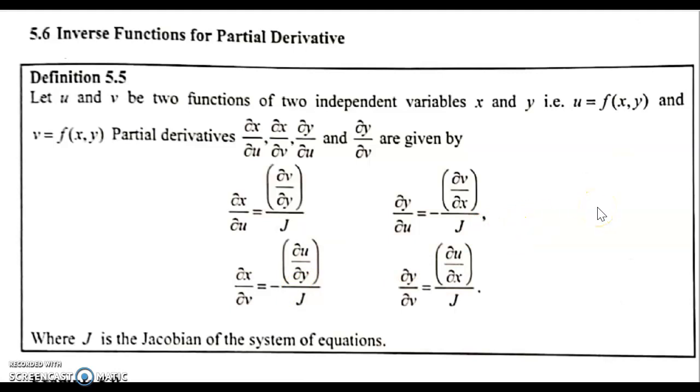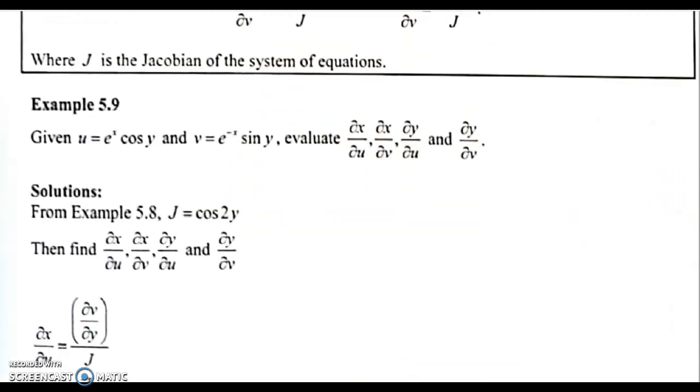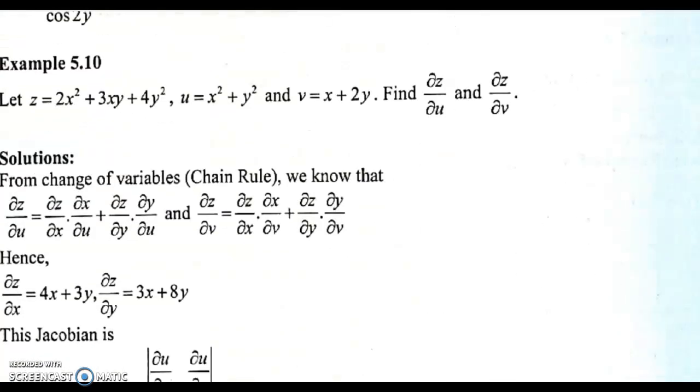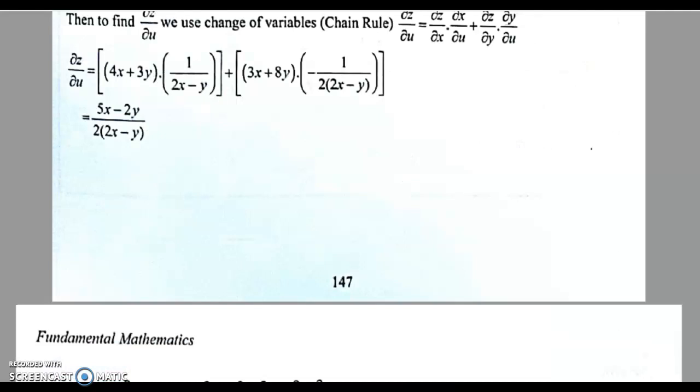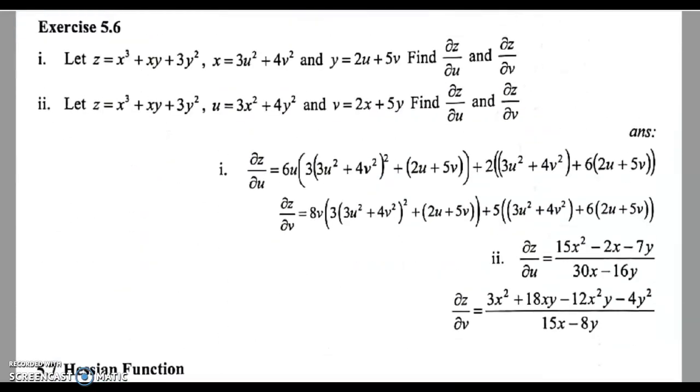Now, in other words, when you encounter a question, we need to find the Jacobian first, and then we need to find all of these partials. Let's try to do the question and see the steps on how to do that. Alright, let's look at this exercise. Let's focus on this exercise in the next video. So for this video, it will just be the concept of Jacobian. Okay, thank you.